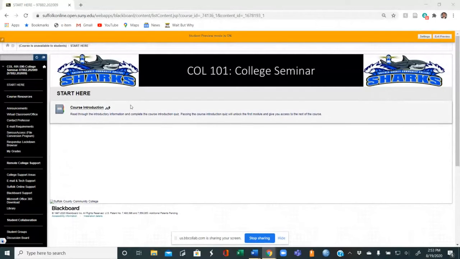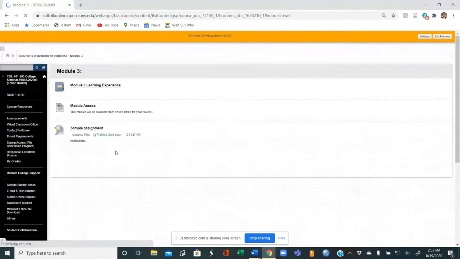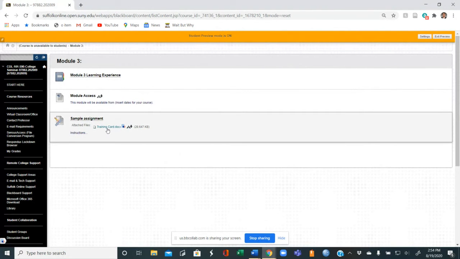Good afternoon. So what we're trying to do here is work our way through uploading an assignment for this course. There have been a couple of assignments created, just as an example, so that you can see exactly what needs to be done. So here's our sample assignment with a file that's been attached to it, and just the word instructions there, whatever the instructions may be.